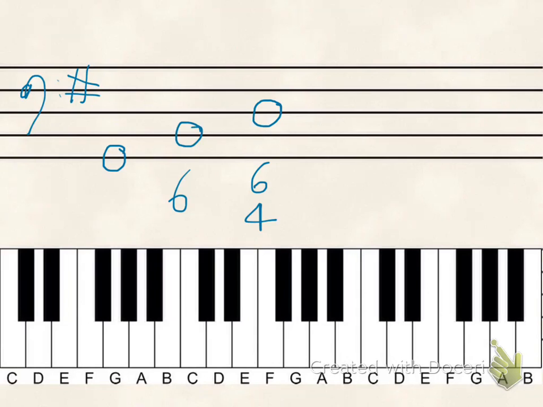What does the 6-4 refer to? Well, it refers to the 6th above, which is the 3rd of the chord, and the 4th above, which is the root of the chord, if they were in closed position. So, a 6-4 means second inversion.